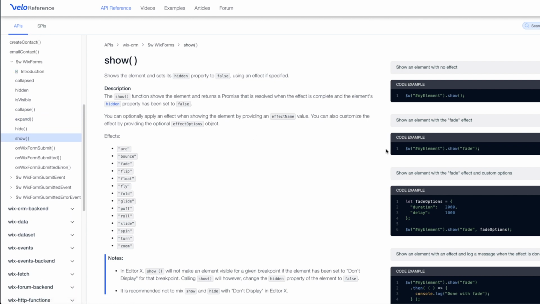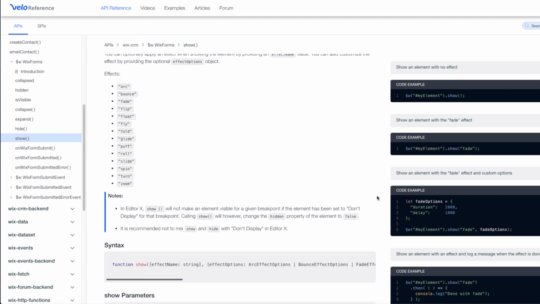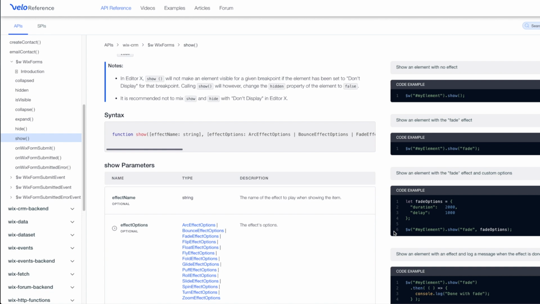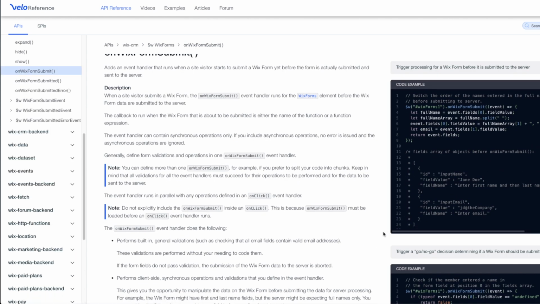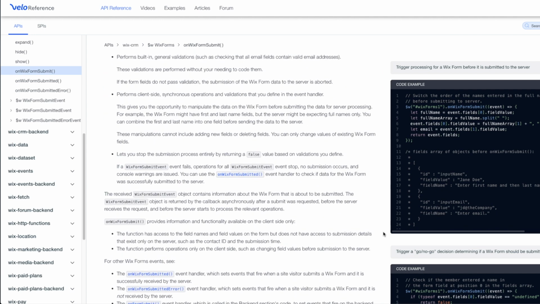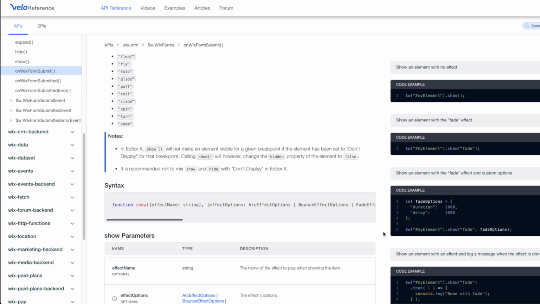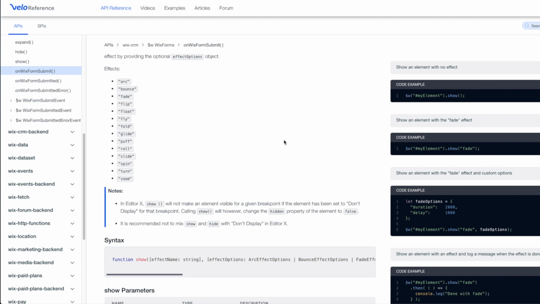Pretty much you can read how $w, your actual ID, and then your function, and then again you can add custom fade options, etc. on here. So that way if you wanted to add something more complex that I didn't actually show in particular, then you can check it out on this actual part on the Wix Velo reference section.